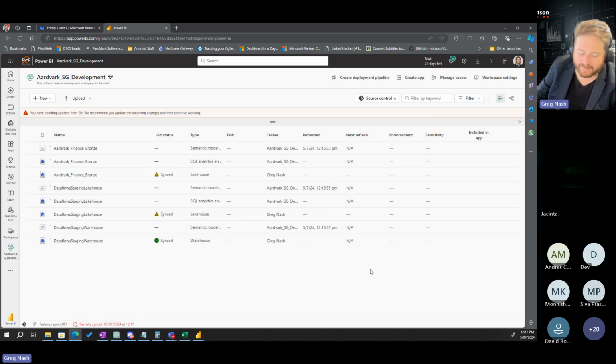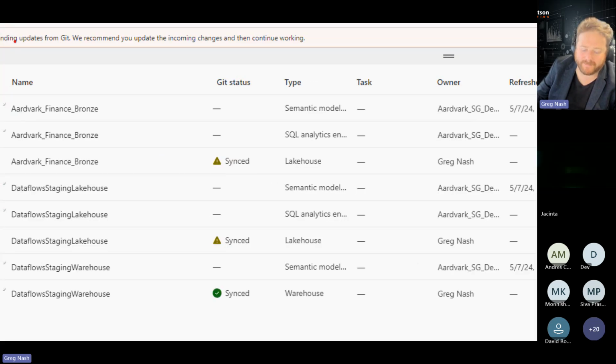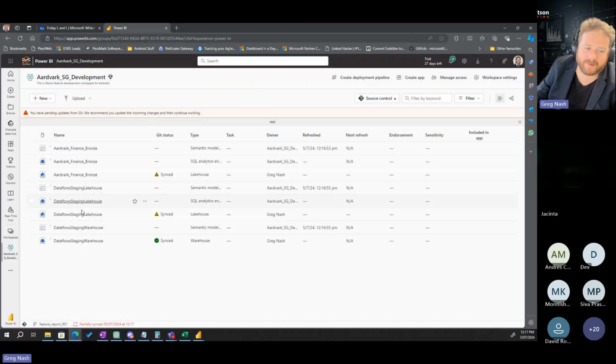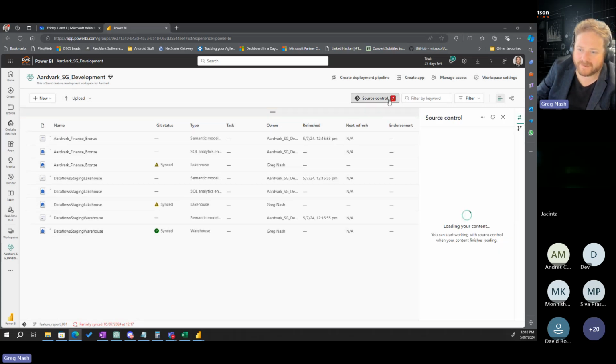But this does seem like a work in progress, I will say, because if you've got a data flow, then you're going to get all these syncing errors and stuff. They really need to start supporting data flows in Git integration. If you're working on the Git team, please, data flows. It doesn't make sense that they're not supported. You can export them to JSON. Surely you can just put them into Git control. Anyway, let's have a look at Git, see what we need to update.